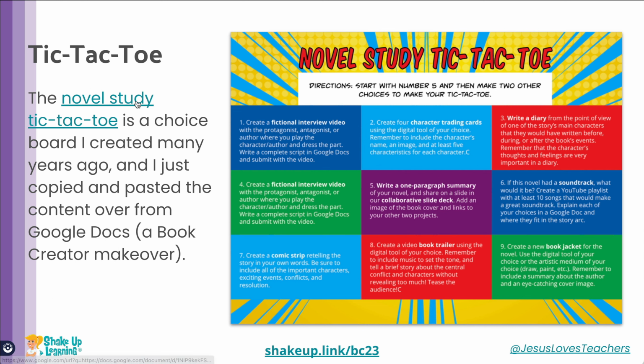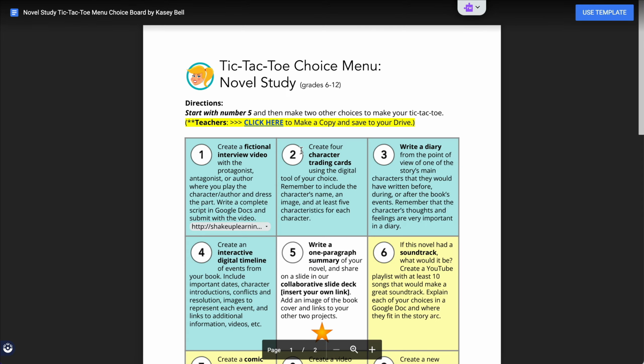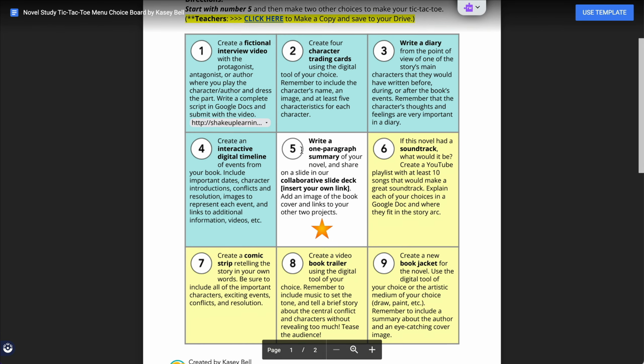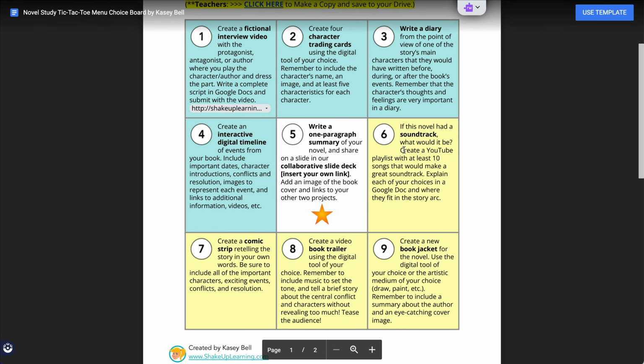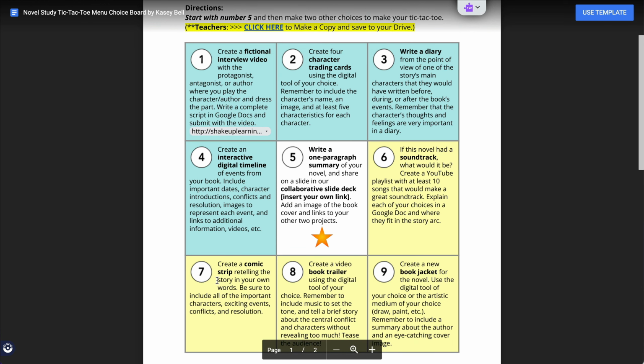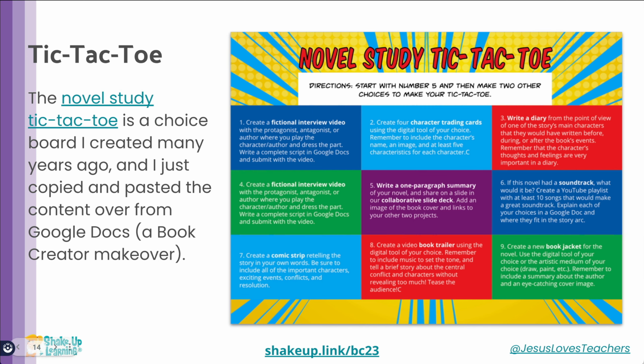So this was all my content, and I just copied and pasted it over. The original novel study tic-tac-toe, which many of you may have seen right here, is color-coded to kind of demonstrate some instructional design. I talk a lot about that in my other presentations, but just to let you know. If you want this, you can use this template. It's linked right there for you inside the slides, but I just wanted you to know where this content came from. This particular one doesn't have links, but it could.